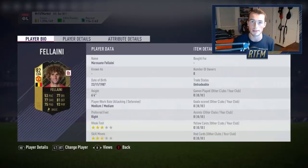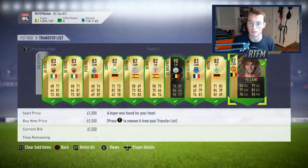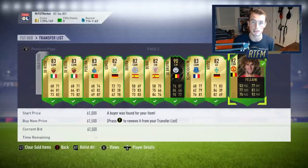They will always go up in the hype for Player of the Month, which is the second or first Friday of the new month. It's an SBC that gets released, and it usually has some requirements and can require inform, so that's why some people like to invest. But Fellaini yesterday was 48k, 47k, and he was being panic sold at that price. I've seen him this whole FIFA for 55 and 60k, around that range. So I saw him go down to 47 and 48, and I knew that was as cheap as I've ever seen him.